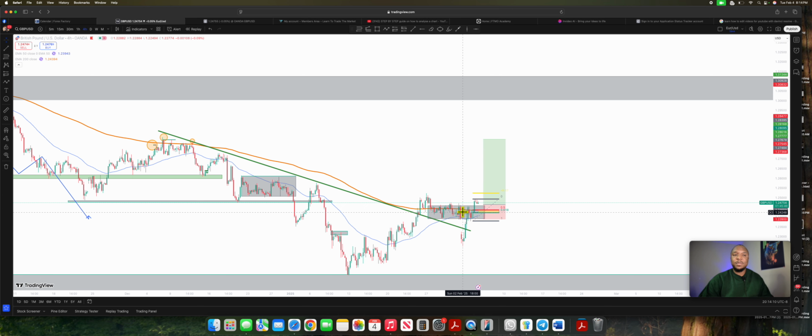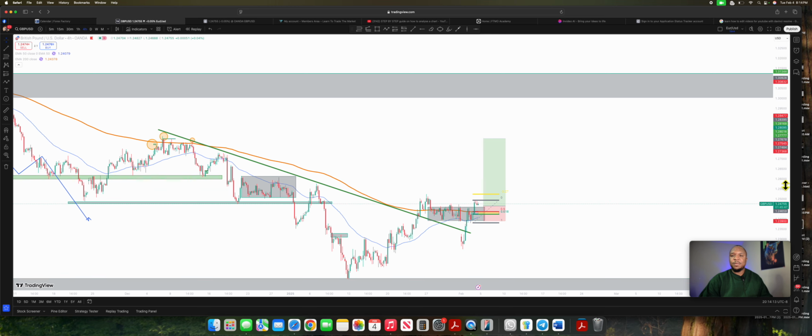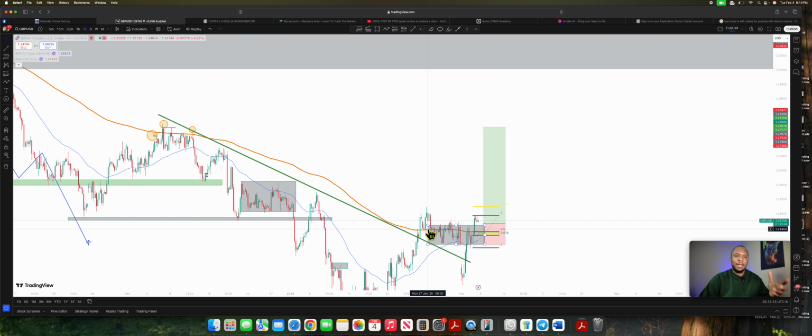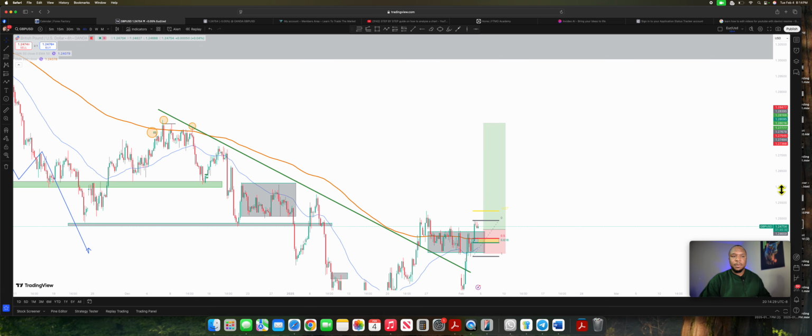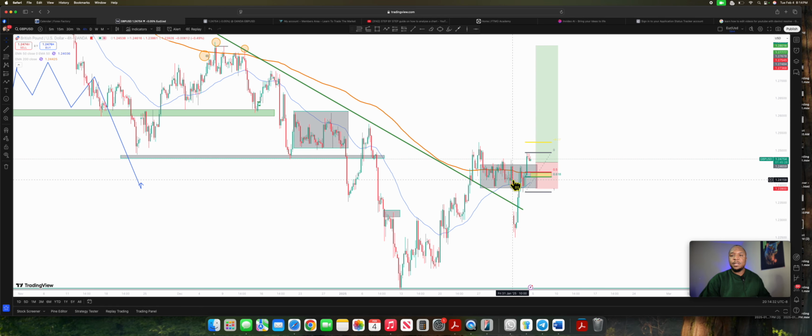Okay, I know that some people lost money because they thought, oh, it's going to break lower or break higher, which it did not. So until last weekend on Friday, it was still in a range, but it has finally broken out from that range. The range is very deadly to trade because you can never tell whether the market is going to come down or up. So just exercise patience and wait for the market to do its thing.